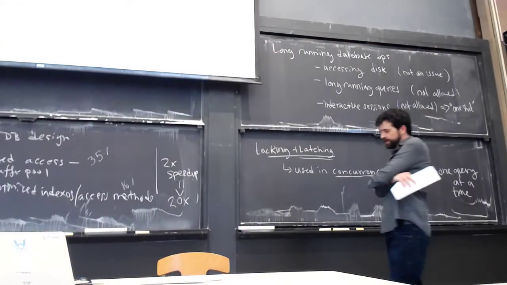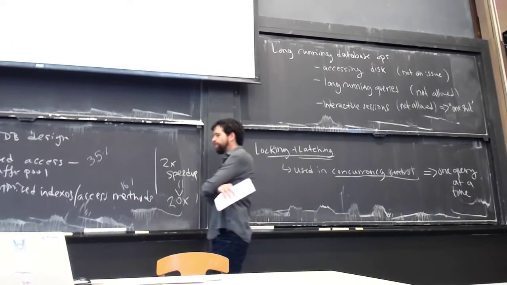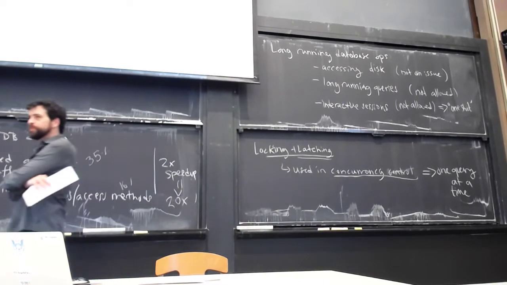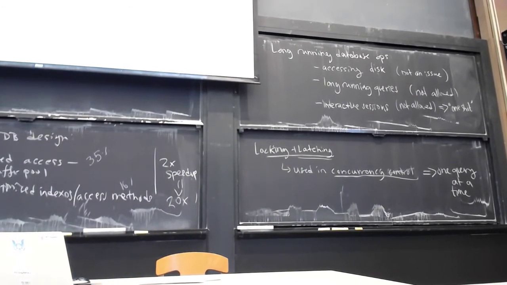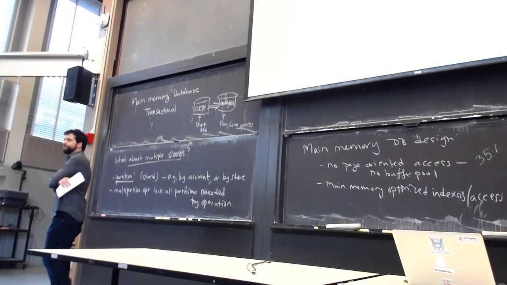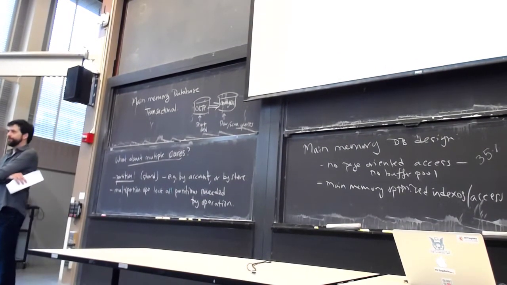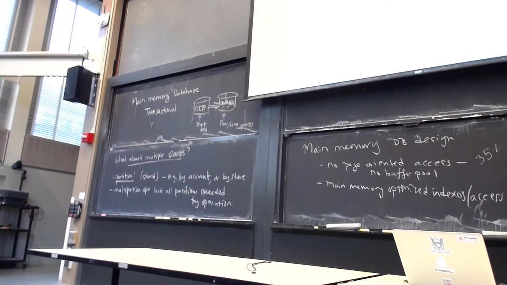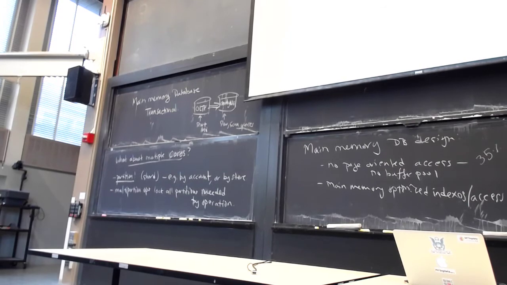Are these partitions usually static? So you can imagine if you have multiple queries in hand, then you can dynamically partition them based on how parallel they would be. Yeah, so this turns out to be an awesome problem to think about because there's lots of ways you might deal with this. The simplest thing to do would be to tell the user that they have to specify upfront a predicate that partitions the database. So the user would say, I want to partition by account ID, then you would have one partition per account ID.